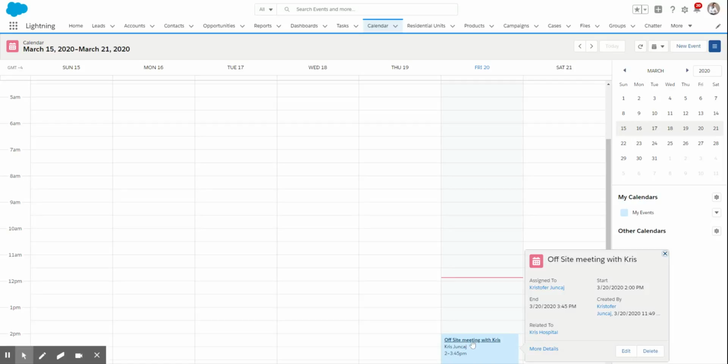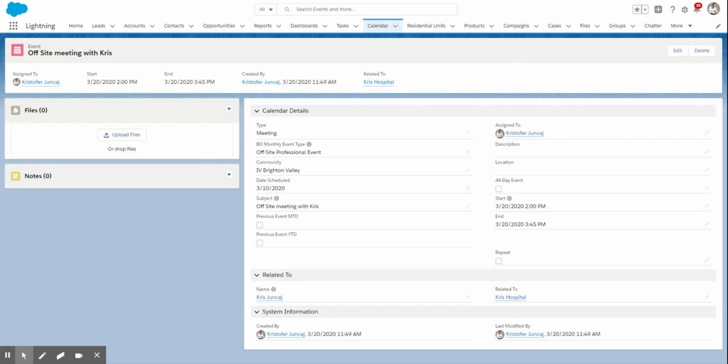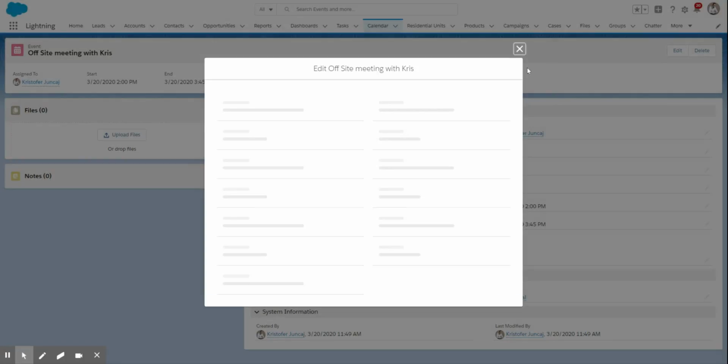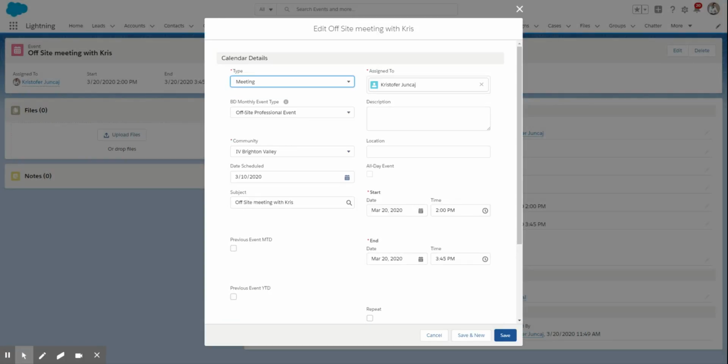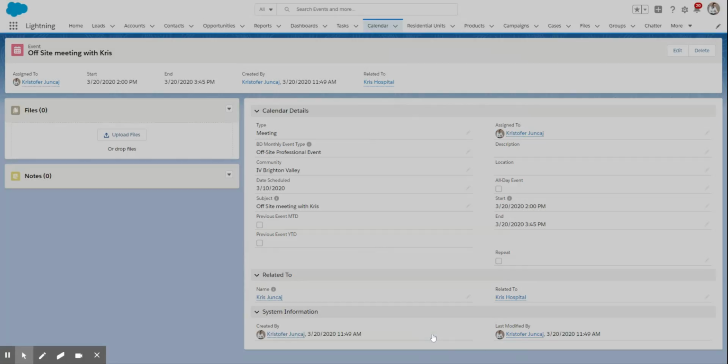But if you want to get into that specific event, you just click there and it takes you into that event. And from here, obviously, you can see the event. You can edit it. And then once the event happens, you can come in, you can update the time if the time changed. You can put in the description of how everything went and all of that information on here. Once you're good with that, you hit save and it's completed.